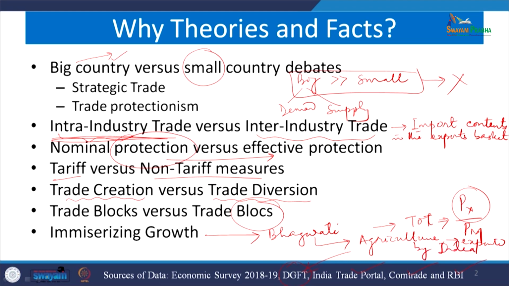So, now we need to actually check which content of export goes in which direction, and how much re-exporting we do from this, and we will be able to validate Professor Jagdish Bhagwati's concept of immiserizing growth rate. So, therefore, facts are very important as an anecdote to the understanding of all of the theories. So, let us dig down further in explaining the terms of trade or even the immiserizing growth rate, intra-industry trade, then to some extent why regionalism is possible. If you do not understand the nature of products and the nature and type of countries, it is too difficult to understand. I have already talked about this slide, but I did not emphasize it in the last class. Therefore, it is our duty to start with it in detail.